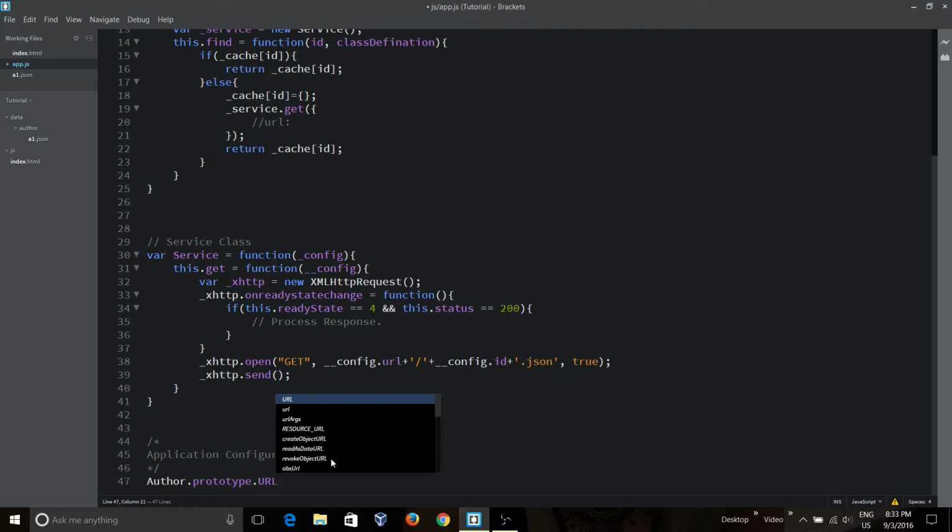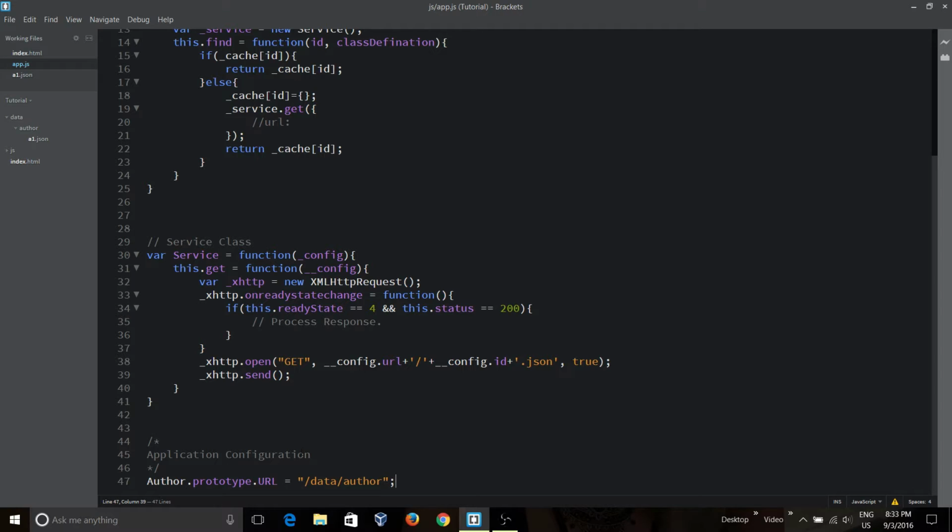So first of all, what we are going to do is we are going to say author prototype URL, and then I'm going to define a URL for this. So I will say okay, the root, then we are going to do the data, then author, and that's the location for our data where we are storing the data, and that we configure for this application. So why we did that is we want to make it dynamic, to actually bind the class with the endpoints where the data store is. So okay, fine, we defined that URL, so we can actually use this URL.